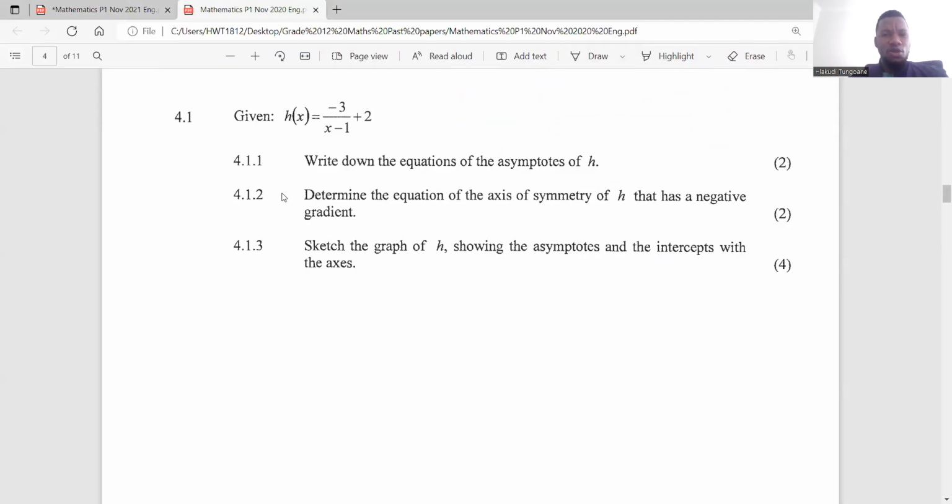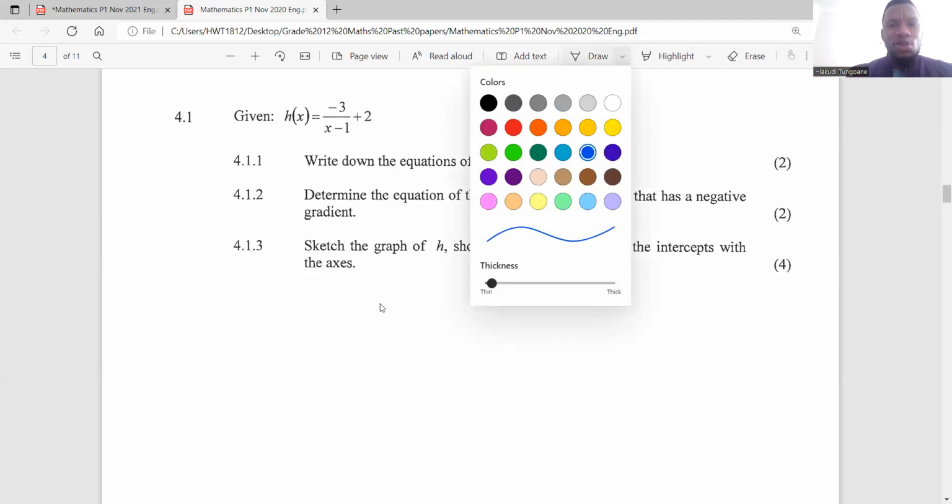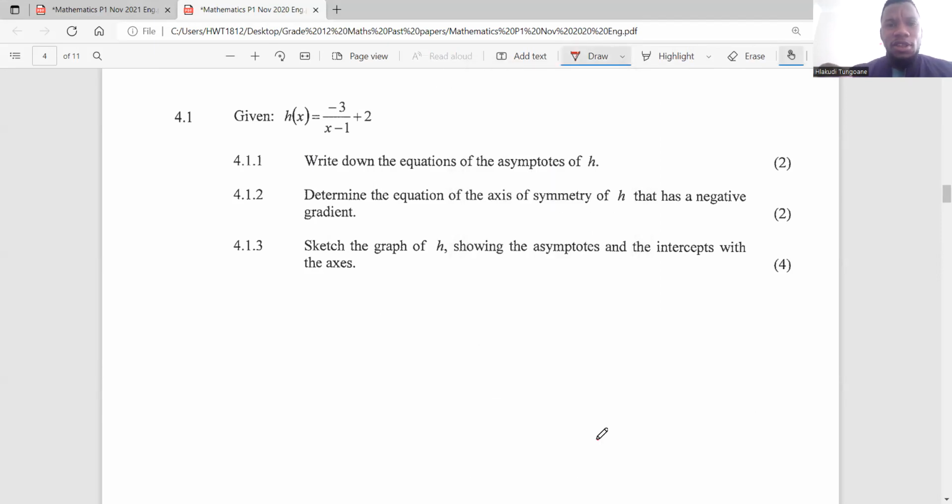So in the November 2020 question, they also gave you the hyperbola in standard form. From that, just by looking at it, you should already be thinking that A is less than 0, which means your graph is going to be in this quadrant, right? It's going to be this guy and this guy, right?